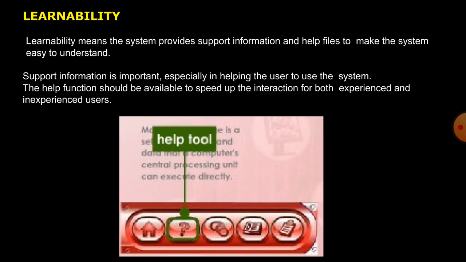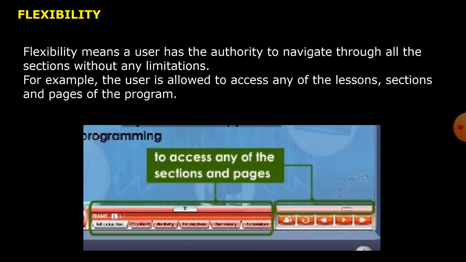And the last one is flexibility. Flexibility means a user has the authority to navigate through all the sessions without any limitations. That means we can move from one slide to another slide, or from one session to another session, without any limitations.